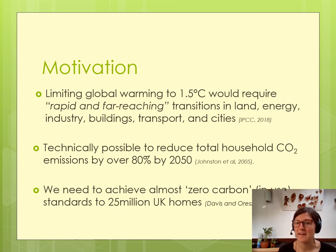My personal motivation is around climate change and the need to achieve net zero carbon by 2050 legally, or some say 2030, 2040. I think if we aimed for 2030 or 2040, that would give us a little bit of leeway. I think we need a mass experimental approach, which I don't think the majority of householders in the UK are yet prepared for. And I'm quite concerned about this.